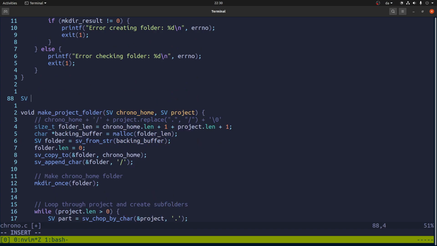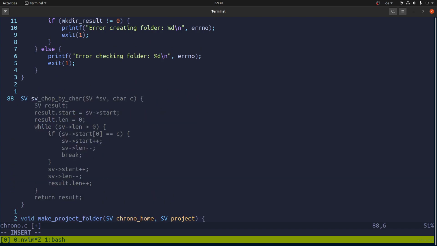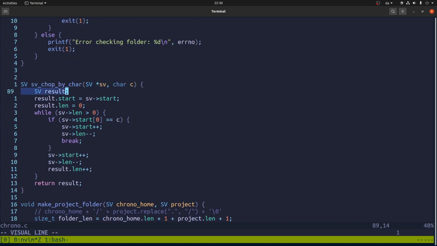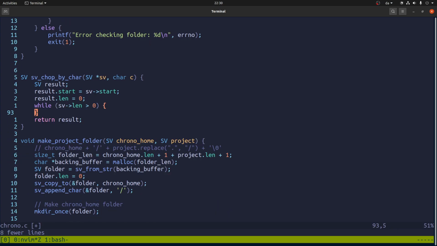So SV chop by char is gonna take a string view and a character and return a result that starts at the same place, has length 0 initially, and if, so let's code this ourselves.